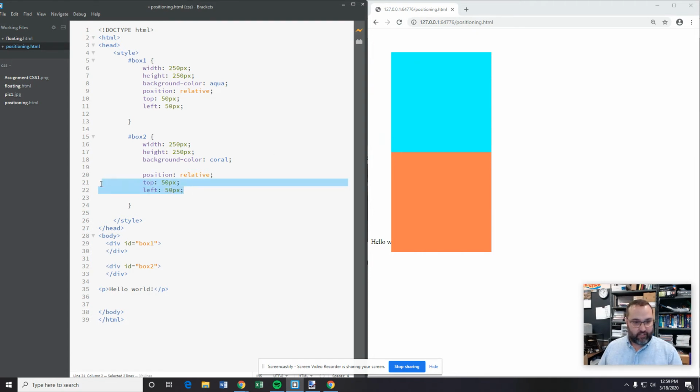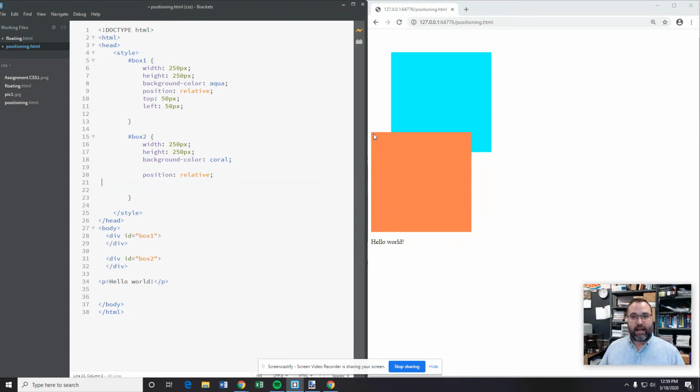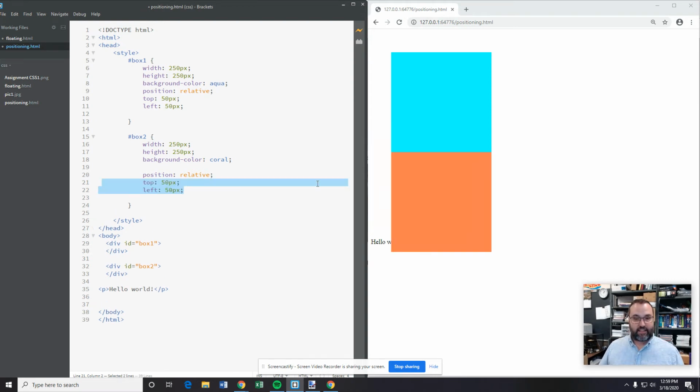And we can see that if I take this out, okay, it moves it back up to where it would have been. And then because it's been shifted down, now it's covering up the hello world. The hello world is not shifting all the way up to the top because these have not been completely pulled from the normal flow. They're still in the normal flow. The browser still recognizes that they're there, unlike when it's absolute. So hello world's not shifting up, and when I move them, it's not moving hello world. It's just moving these from where they should have been.